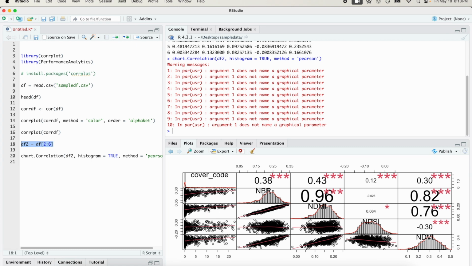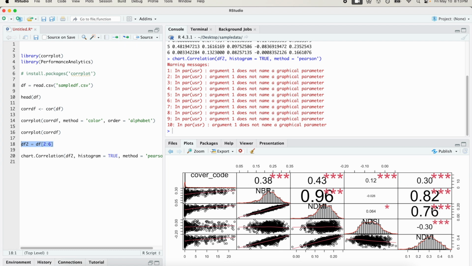So you'll have to look at the variable that's directly perpendicular to the plot to figure out which variables are included. And there's also a line of best fit. So this scatter plot here, if you can see my mouse, that's the bivariate scatter plot between NBR and NDMI. NDMI stands for the normalized difference moisture index.